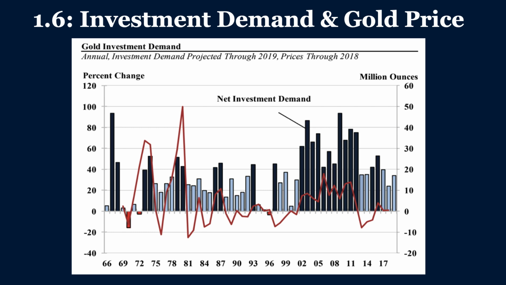Investment demand should finish 2022 with a modest increase, as gold has outperformed most asset classes. When gold has bullish fundamentals, such as declining real interest rates, investment demand increases materially and the gold price rises. If investors discount rising real interest rates and weaker fundamentals for gold, investment demand declines, and so does the gold price.